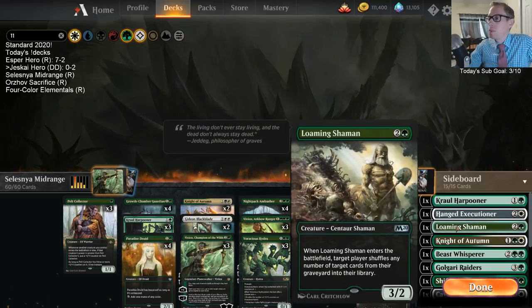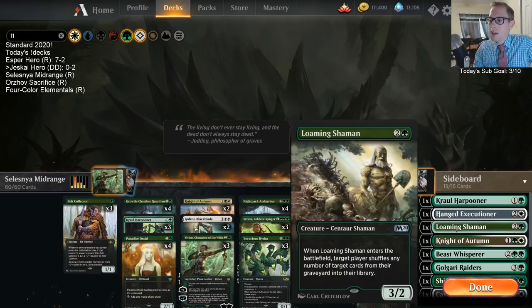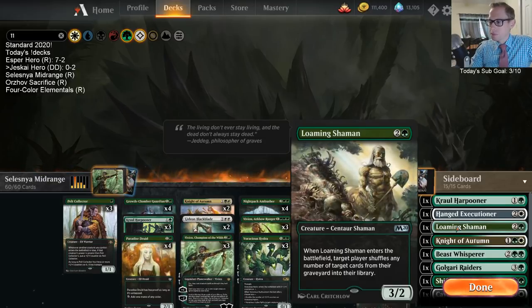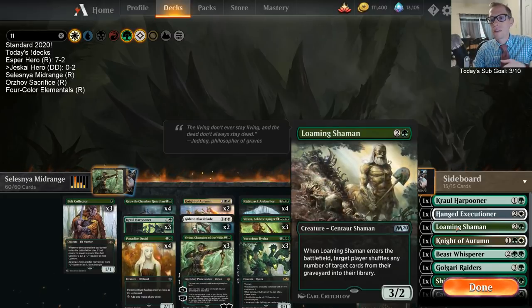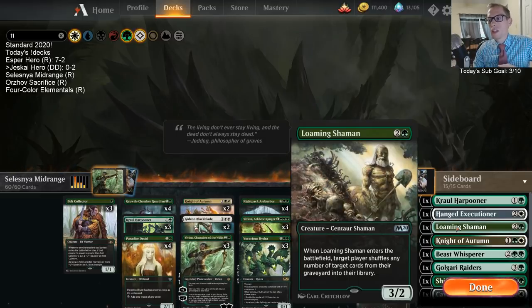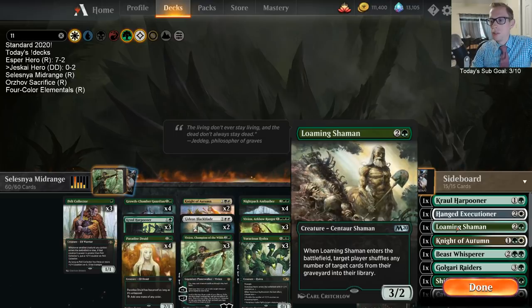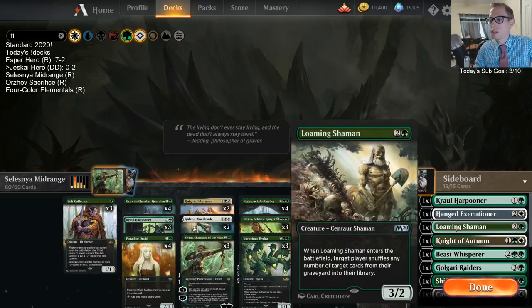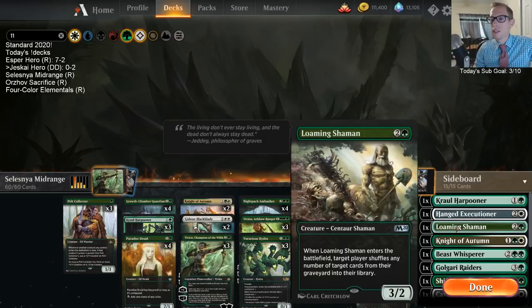We got Loaming Shaman, which for the most part I want to target myself against a long control deck, where they've already killed a whole bunch of creatures and I have a big graveyard. We can go get Loaming Shaman, take all the cards in our graveyard and shuffle them back into our library, so that we really increase the quality of our draw steps, because we'll have the same number of lands in the library, but a whole bunch more spells in there as well.